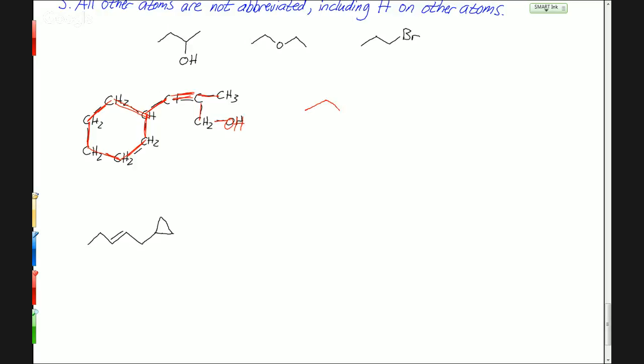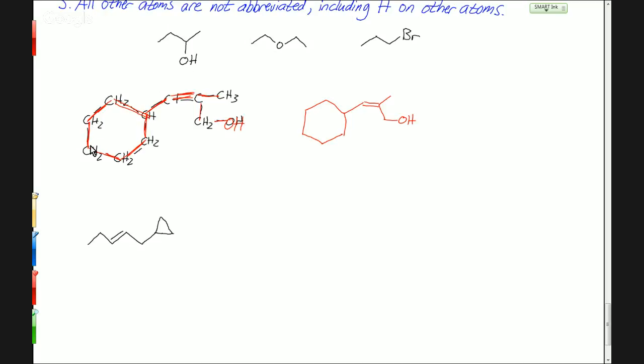So I'd recopy that, something like this. And see how I'm kind of pushing the angles a little bit so that we can keep that same zigzag pattern the whole way around. So that structure would look something like this. The key with the line structures is make sure all the atoms stay connected to the same things.